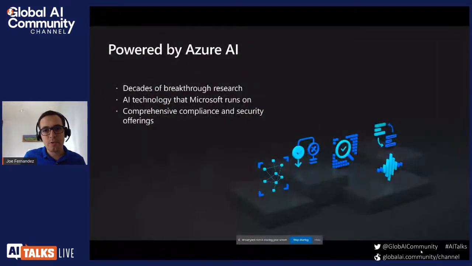We launched AI Builder a year ago, but it's not some new AI models that we created. It's actually based on the deep expertise that Microsoft has in AI, and on the AI technology that's available today in Azure. And our story here is that you can start with AI Builder, and that's going to be a very simple use, not a complex interface, no need to code, no need to have data science knowledge. But if you want to go deeper, you have all the breadth of Azure. So you can go all the way in and go to all the details that you need to.